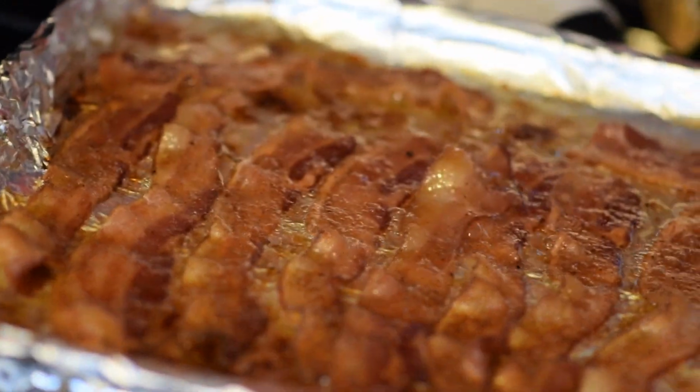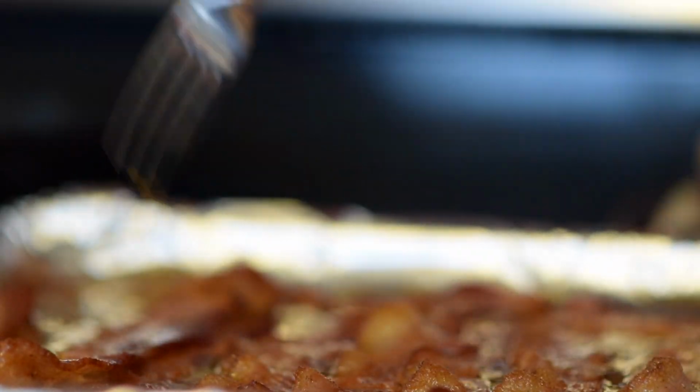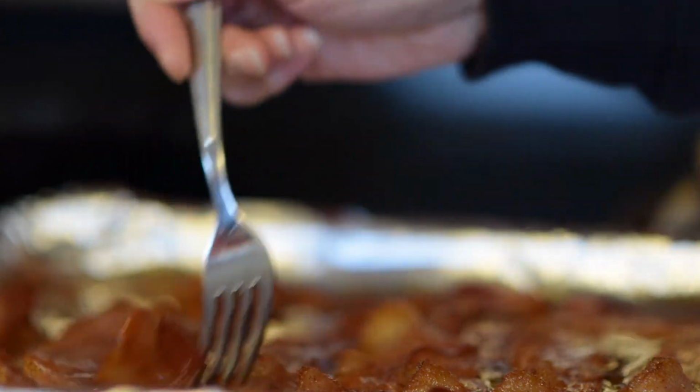And you're going to want to bake this on 350 for about 20 minutes, and you'll flip it and then bake it for another 15 to 20 minutes.